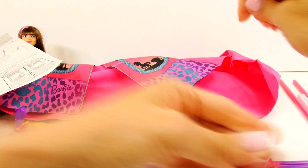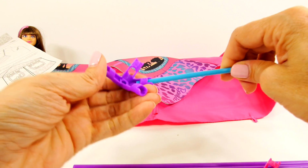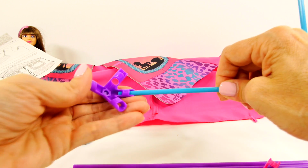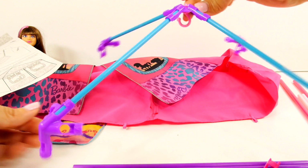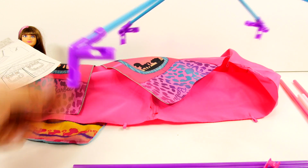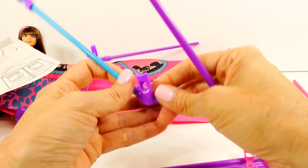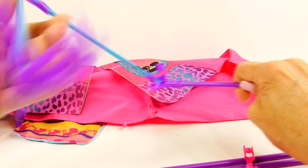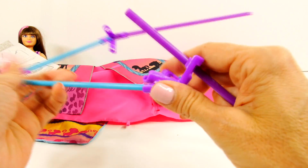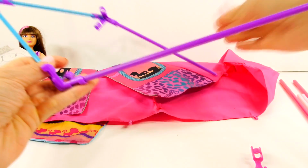Wow, I think this thing is going to be really big. It says that it fits 4 dolls. Now only one comes with the set, so we'll have to invite some friends over to hang out. Yeah, this thing is going to be really big. So that is the top part of the tent. And next we're going to snap the purple tubes in. Okay. And I think after this, we can stand it up and put the tent part over it.